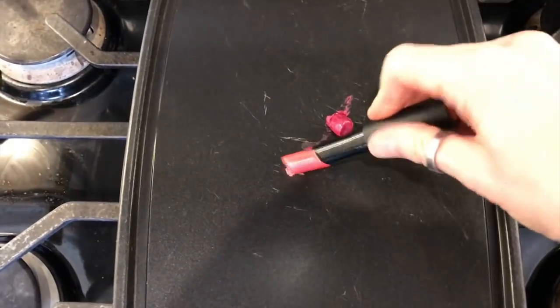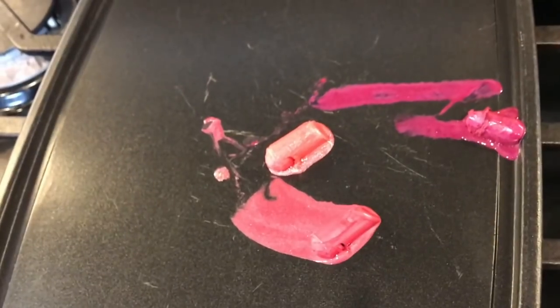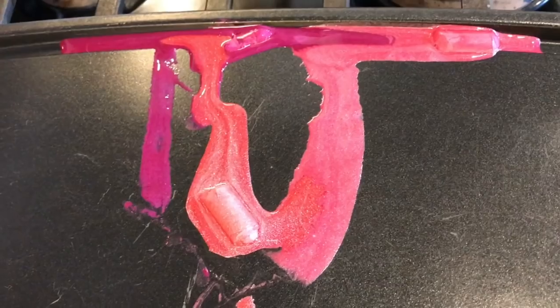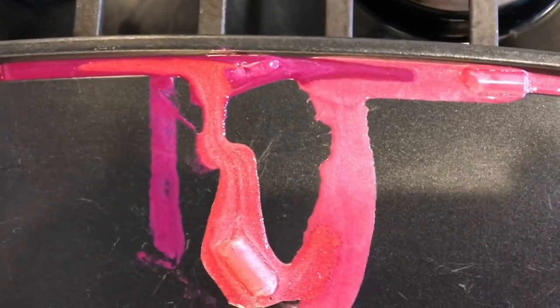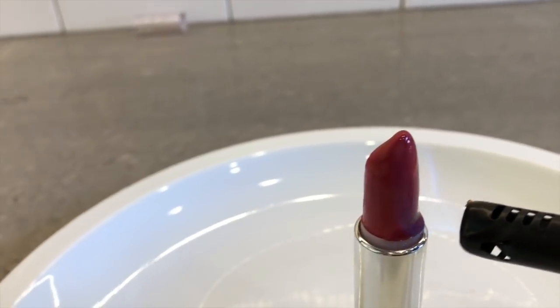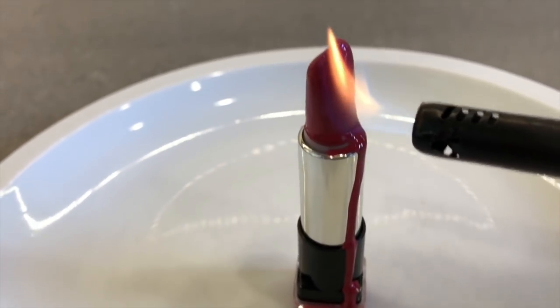Next, I'm going to melt via the cooking method. And with that, I am just going to take what I usually would put pancakes on, throw it on my stove, put a couple lipsticks on there, and see what happens. Right away, of course, they start sliding across the pan, and I have to say, they're making very beautiful, shimmery liquid puddles. Next is melting by fire, and that's real simple. I'm just gonna hold flame up to the lipstick and watch it melt down like a candle.